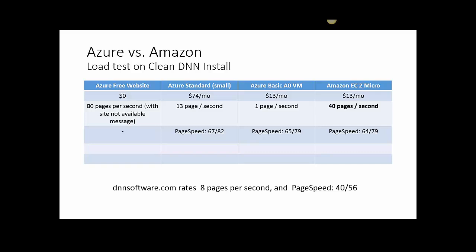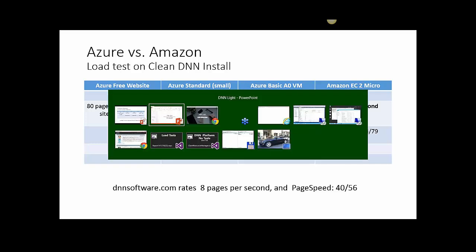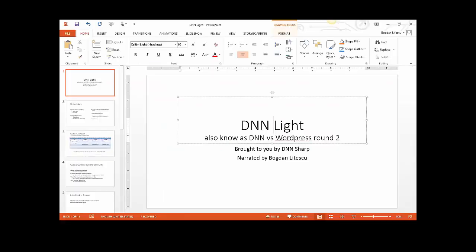And we also tried the smallest virtual machine that we can get on Azure, which is a basic A0 machine. And I think that performed very poorly. We got 1 page per second. I can't figure out if maybe there was something blocking, like a firewall blocking the requests, or perhaps the large amount of users, because we put 100 users, perhaps the large amount of users killed the machine.